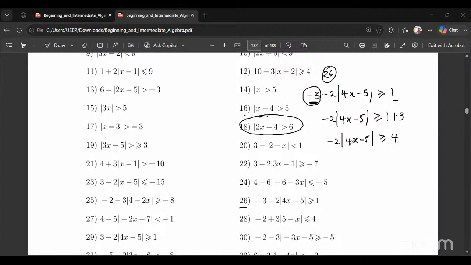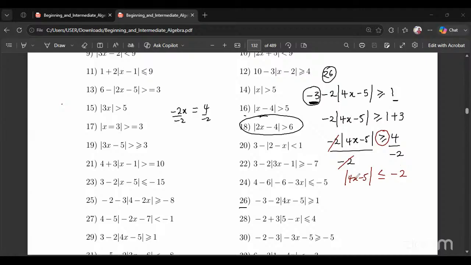So at this point now, just like when you have -2x is equal to 4, you want to divide everybody by -2, right? So that is exactly what we are going to do here. We'll divide everybody by -2, but remember that you're dividing both sides by a negative number. You have to flip the inequality from greater than or equal to, to less than or equal to. Why we are doing this is so that this coefficient here will cancel out, and now we'll be having absolute value of 4x minus 5 all by itself, and here we'll be having -2. Okay, so this is the idea.